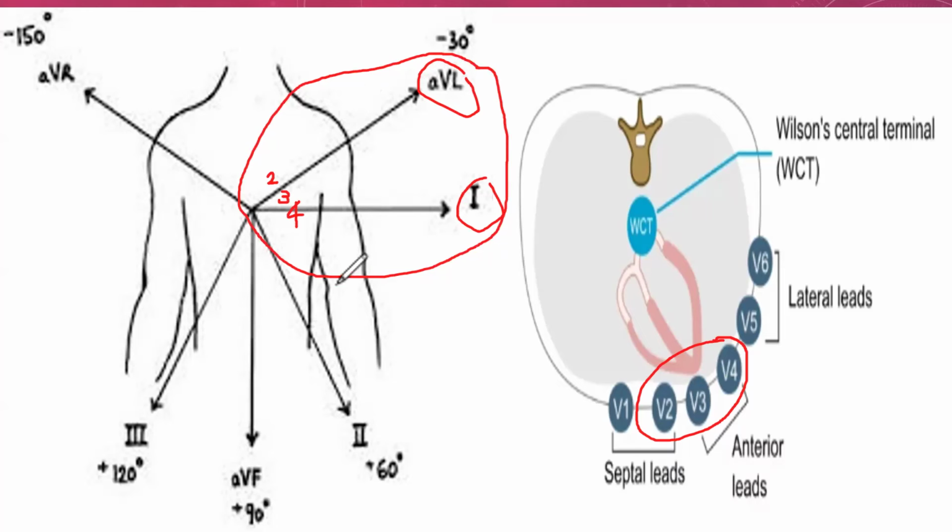So where would we expect ST depressions to be? We would expect ST depressions, let's say, for leads 2, 3, and 4. And remember what we said, ST depressions or reciprocal changes are mirror images. Now we know we've got ST elevations here, so where are we expecting to see ST depressions? Would we be expecting one in AVR? I think we would, because AVR and AVL are sort of across the road from one another. They're mirror images of one another.